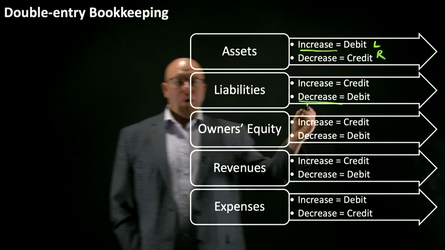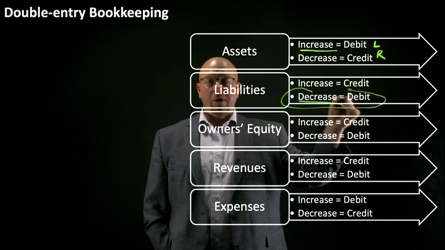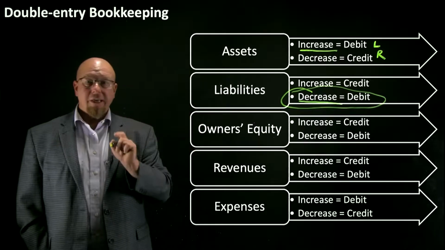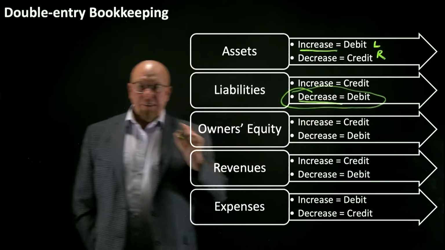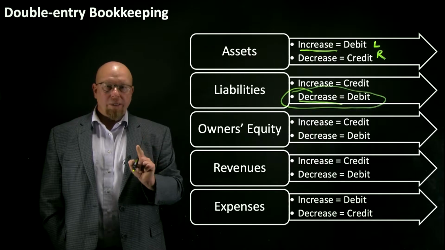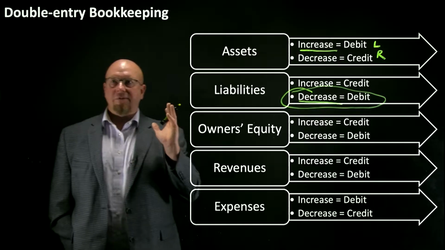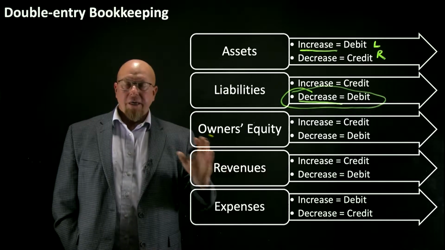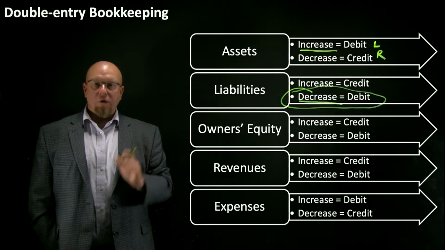And so when you use your debit card to go see a movie, go out to dinner or whatever, their liability to you actually decreases. That's why it's called a debit card. Because on the bank side, they're going to debit that liability. As you take money out of the bank, they don't owe you quite as much. So try to just disconnect this concept of debit cards and credit cards from the study of debits and credits. I think that will help you understand the fundamental rules just a little bit more clearly.